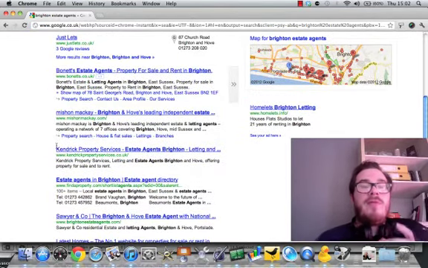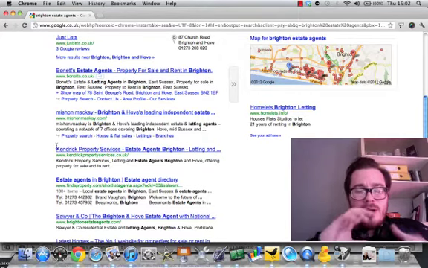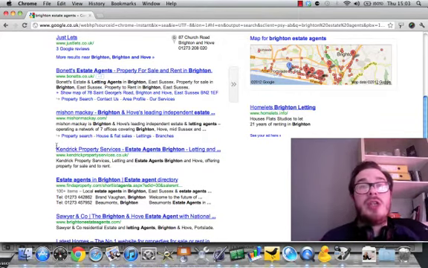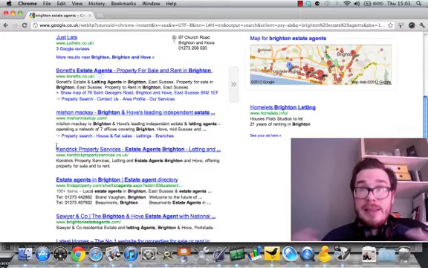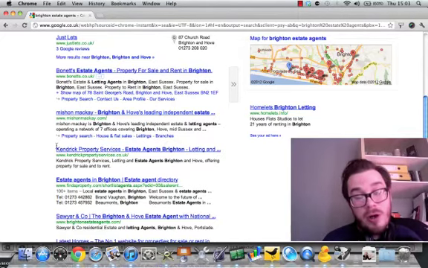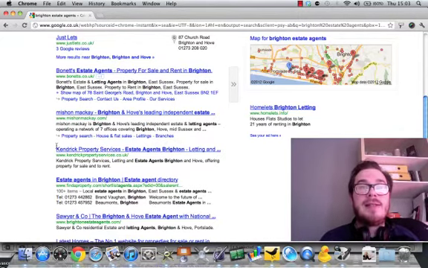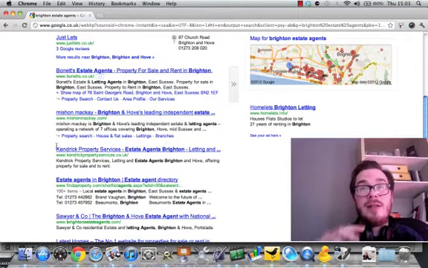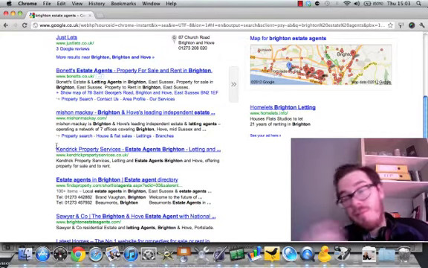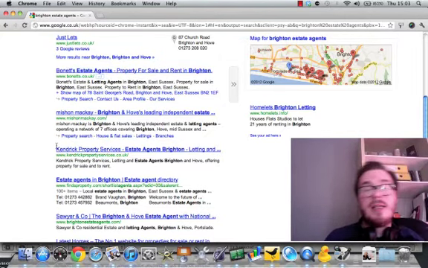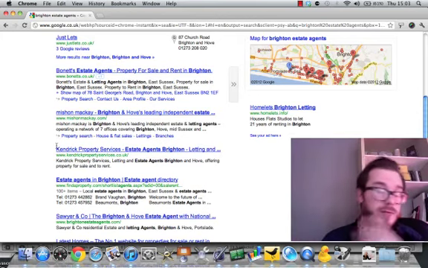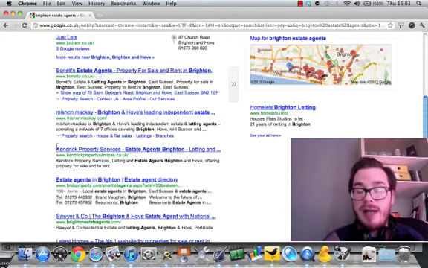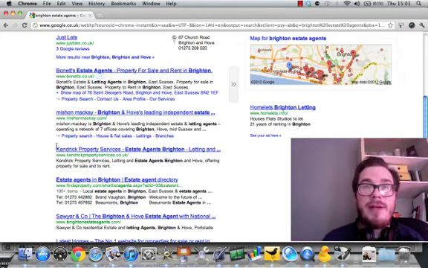Now, in the normal algorithm, it's worth noting that it's just like a normal key phrase, but it's geographically modified. So what you need to do if you're conducting a local campaign is to first conduct an audit of all of your target keywords that contain a geographically modified element to them. So Brighton estate agents, or Hove estate agents, or Portsmouth estate agents, or letting agents, and all these sorts of ones, and classify those that have a geographic element.